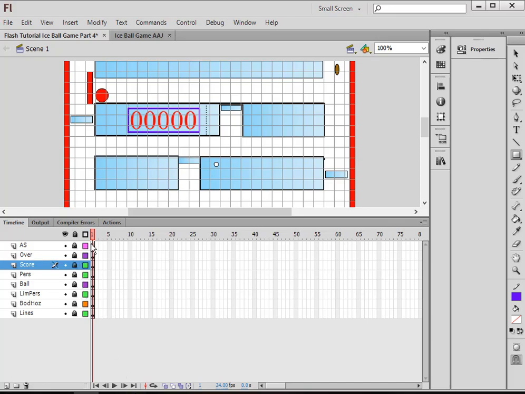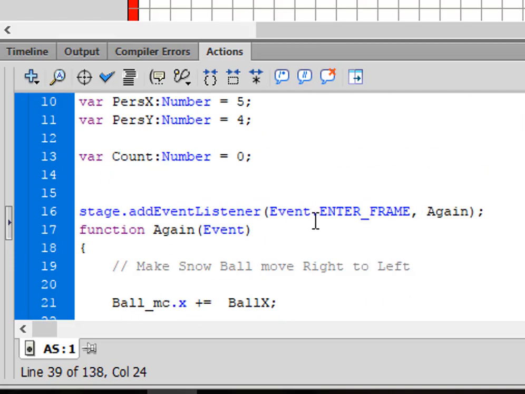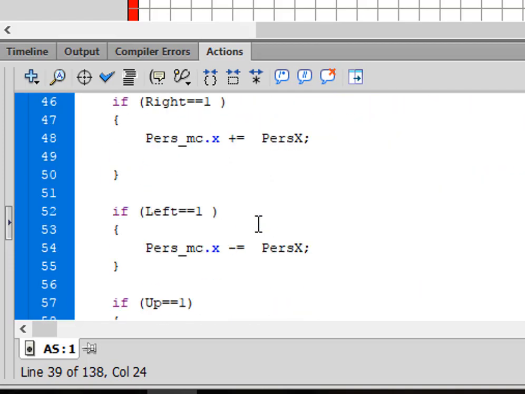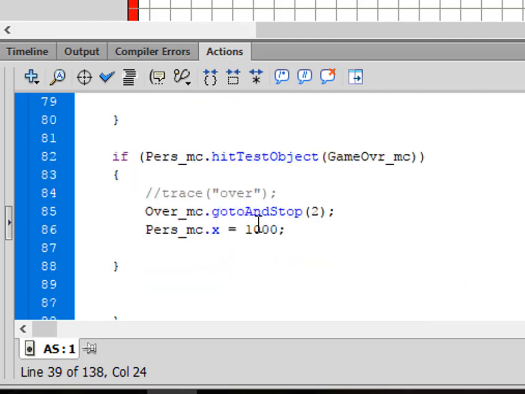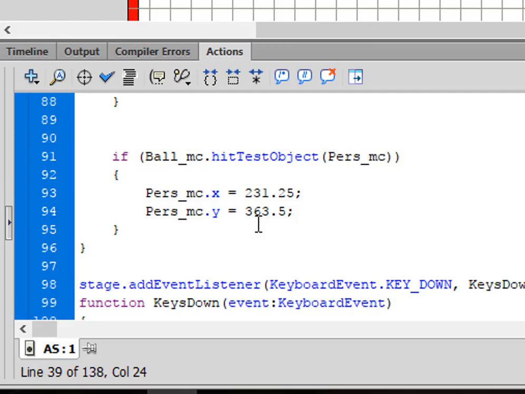Go back to the Actions panel, and somewhere in this event listener, this one down here I believe, no, that's got a key down, so this one here.